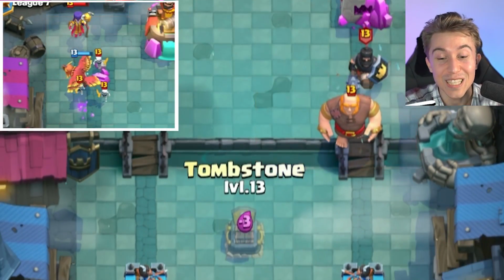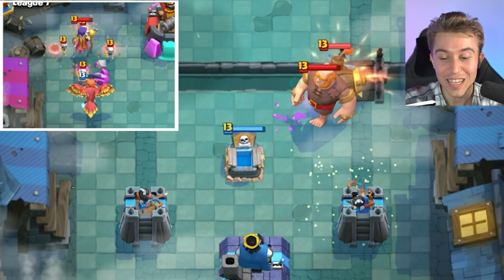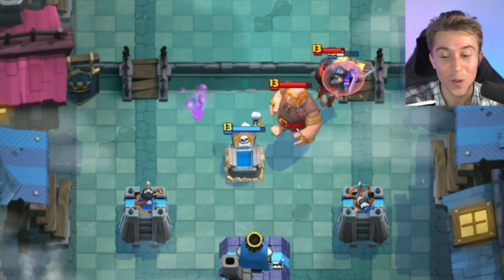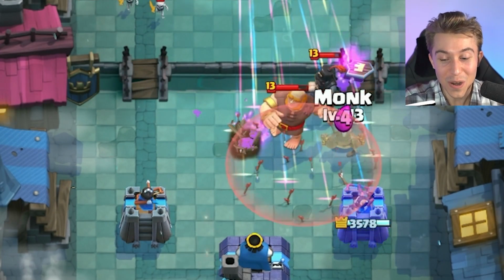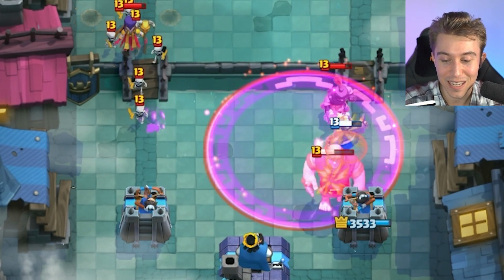We get another Phoenix spawn. Are you kidding me right now? This is so stupid. The fact that Phoenix always gives me value for 4 elixir, it shouldn't be doing that. Even for 6 elixir, I think it would be broken. Which is a bold assertion, but that's how I feel.